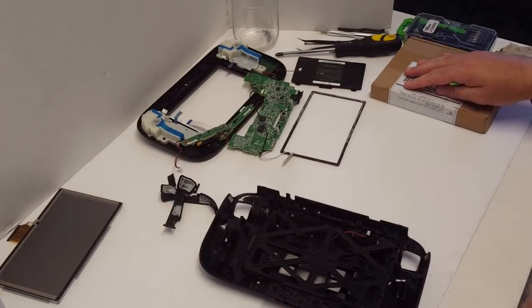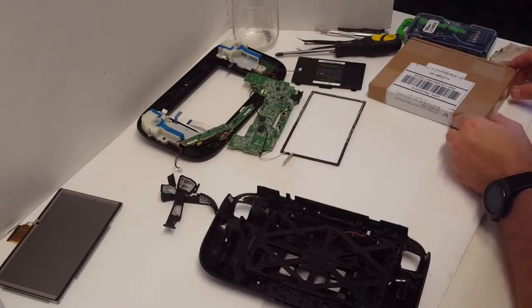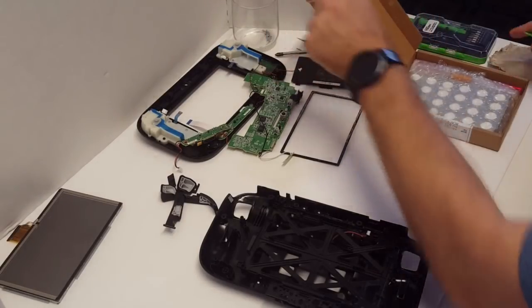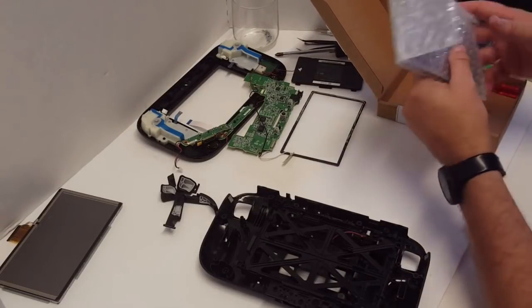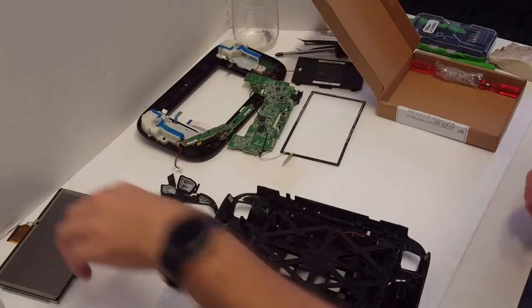It actually came early, so fantastic. I've been, you know, just eager to get this done. So without further ado, let's get this new screen in. I went ahead and opened the box, and inside you should have your screen and digitizer. Let's set that right here.